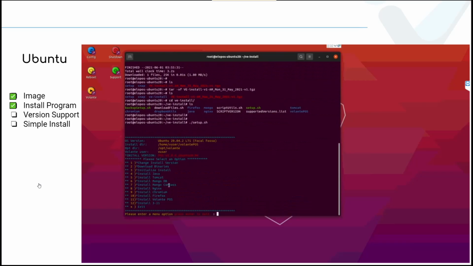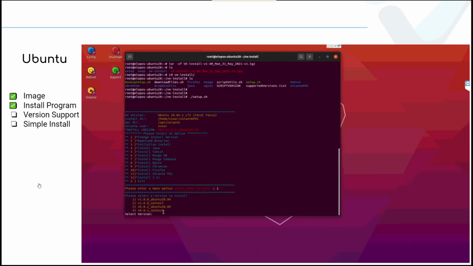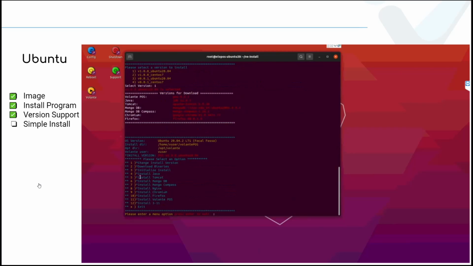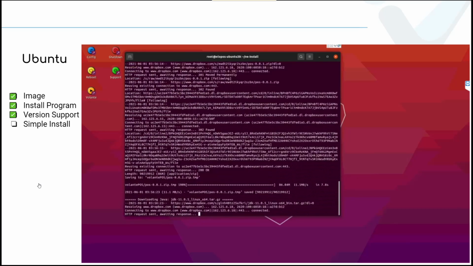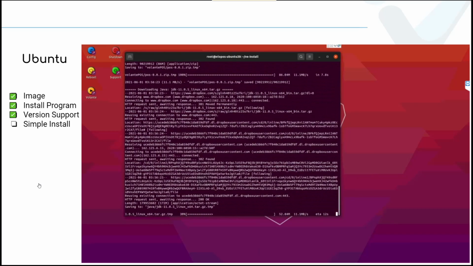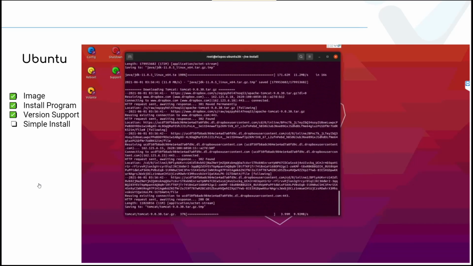The setup program will give you a user-friendly menu. At the top is some useful information such as the OS version, where you are going to install, and the current version you've selected to install. If you would like to select another version, select menu choice 1. From there you can select a different version. By default, it will select the latest version for your operating system. Once you are happy with the version you have selected, select menu choice 2. This will download all the programs that you need for the installation.